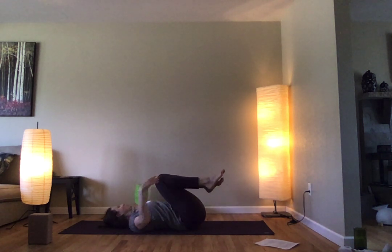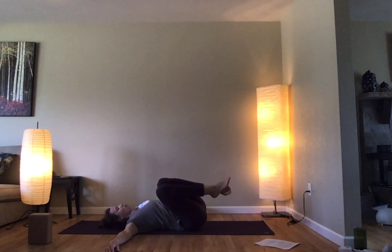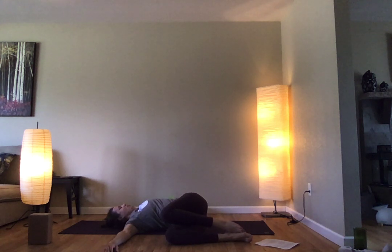Awesome. Extend your hands out into a T. And bring your right knees over towards your right arms. And then maybe looking over your left shoulder. Getting a nice spinal twist. This again is another great one for sciatica.